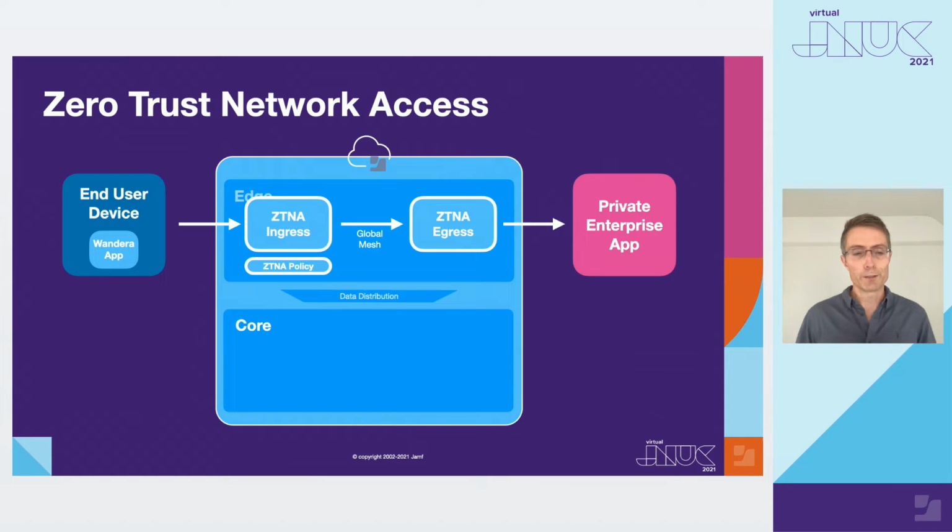Now, this fourth use case shows our ZTNA product in action. ZTNA is all about providing fast, seamless access to private enterprise resources whilst adhering to the principles of zero trust security. With this deployment mode, only traffic intended for the enterprise apps will be routed to the Jamf edge. At the point of ingress, the platform applies real-time ZTNA policy before then routing the traffic over our global mesh network to the customer's own data center, thus providing access to the protected enterprise apps.